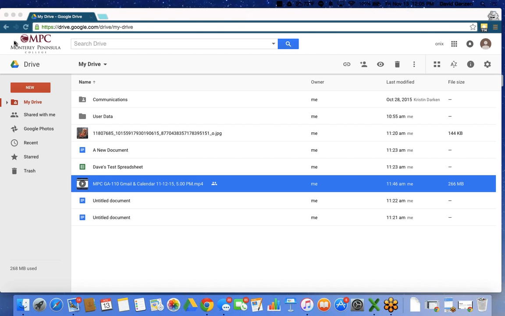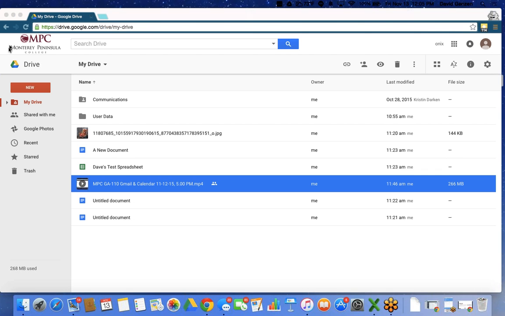All right, so this is your Google Drive. Google Drive is a cloud storage system. If you've used Dropbox or Box.com, this is very similar to that. As part of your educational account, you have unlimited storage, so you can store as much stuff as you like without needing to worry about any kind of quota. You can also access your files from anywhere, because this is a cloud service. Google maintains vast server farms throughout the country and around the world, so you can always access your data as long as you've got an internet connection and you're using a device that's capable of manipulating the files that you get. Any smartphone will work, tablet or laptop computer. As long as you've got a good internet connection, you are in great shape.